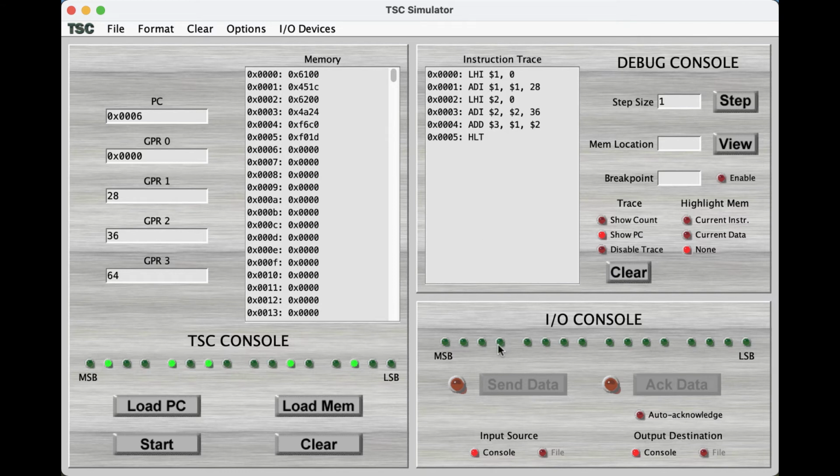So go ahead and try that on your own and make sure that you got that working. After you've inserted that instruction in here and moved the halt down, then what you need to do is make a screencast of that working and you acknowledging the 64 coming out. And that's for your preparation assignment or your engagement assignment to show that you've been watching this video. It's not part of the actual loader lab. But hopefully up to this point, you are now ready to start on the loader lab. You know how to use the TSC simulator well enough to do that.